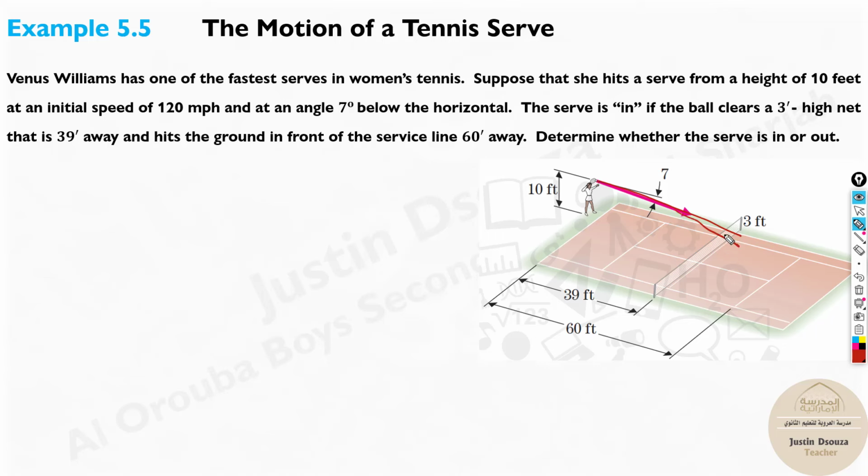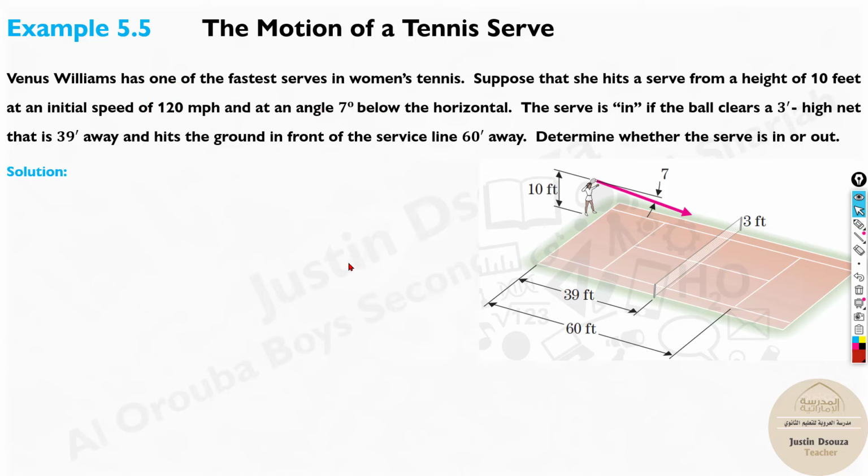And it must not go outside the service line. If it falls over here, then no, this is out. It must fall within this region. See this region, this line is there, right? Anywhere in this region. So we need to see with this particular speed and this angle whether the serve will go in or out. So let's try solving it.